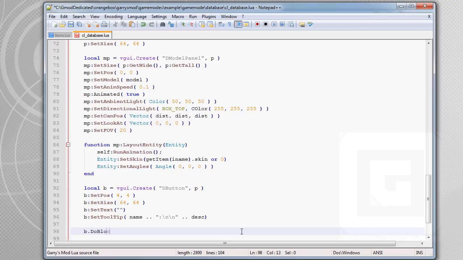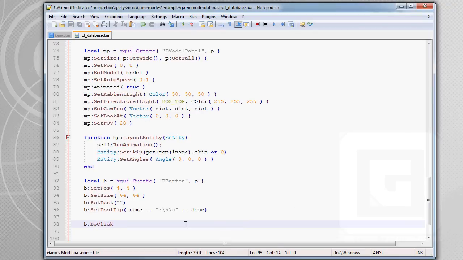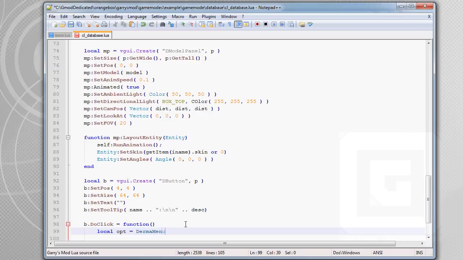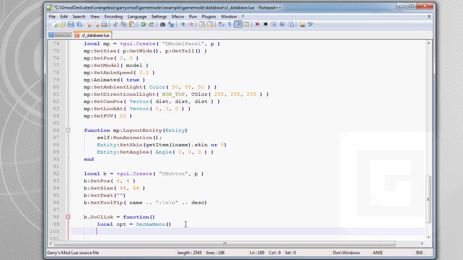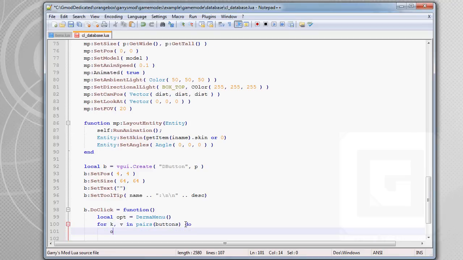Do click. There we go. Function. So each time you click the button, this should happen. Local opt equals DermaMenu. For K and V in pairs, buttons, do opt add option.